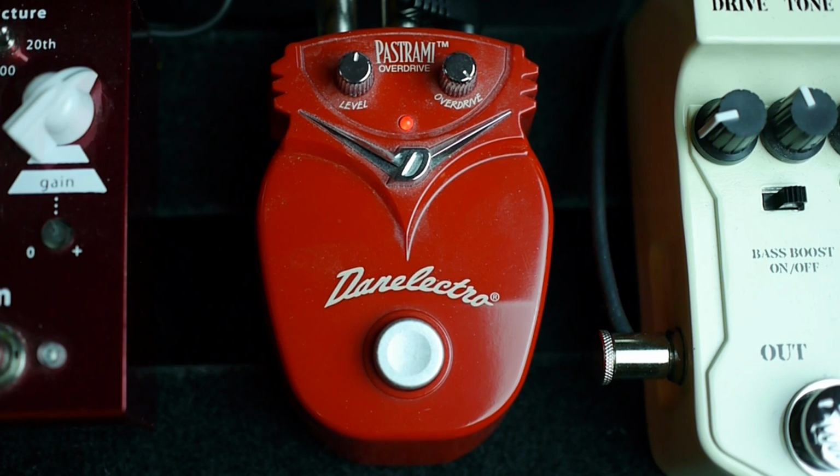Let's hear it on the neck position. Not bad. Let's go ahead and listen to it with a Tube Screamer. You can see the settings. It's a little bit over unity, and the gain on the Tube Screamer is at the 9 o'clock position. Let me turn that on. Oops. Here we go.